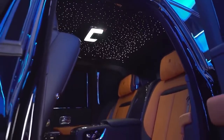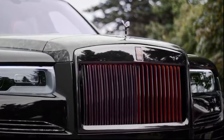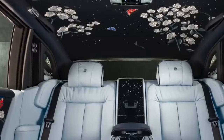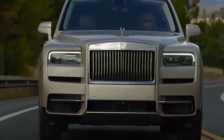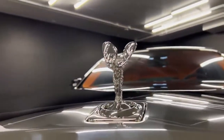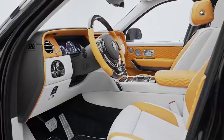Both the inside and exterior of the Cullinan follow Rolls-Royce's current design language. But it is the Cullinan's sheer grandeur that distinguishes it from its siblings and competitors. The interior and exterior usage of high-quality materials and handcrafted elements contribute to its elegance. The Cullinan is equipped with an unending array of goodies, including a star headliner, which stands out in a world full of SUVs.